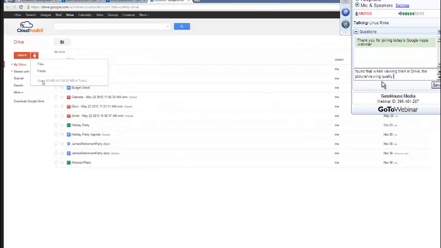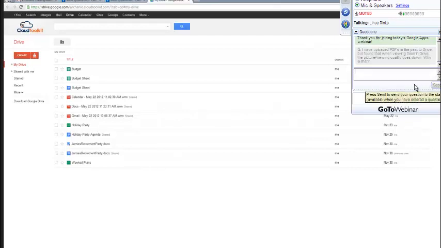It also states that I get 5 GB of storage. And that 5 GB of storage only counts towards documents not in Google Docs format. Meaning, if I upload zip files or image files or video files or Microsoft Word documents and do not convert them, all of those documents will take up space against my 5 GB. Anything that I keep in Google Docs format, which I'll talk about in just a few seconds, will take up absolutely no space. So do keep that in mind. Anything that's not in Google Docs format will take up space.